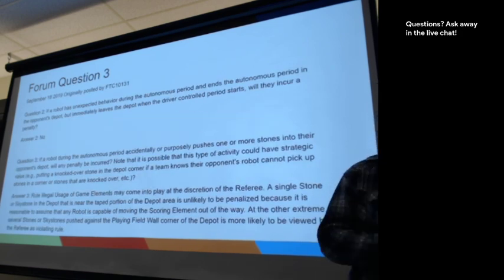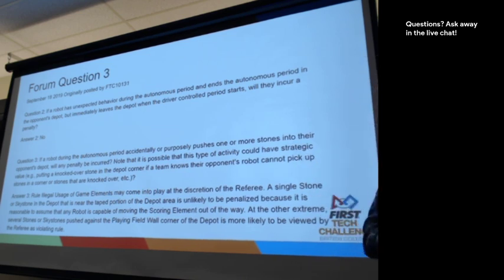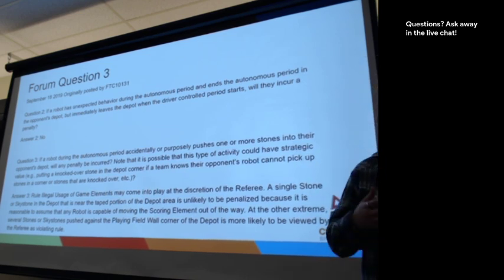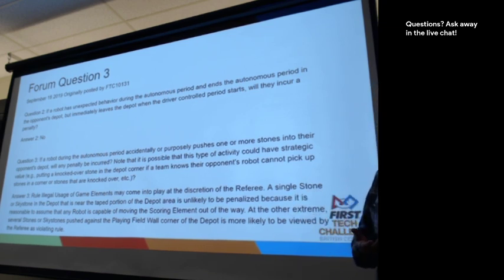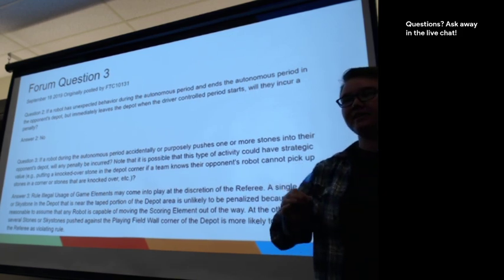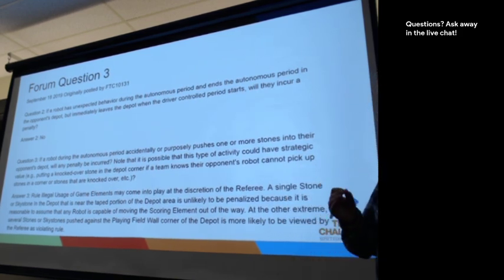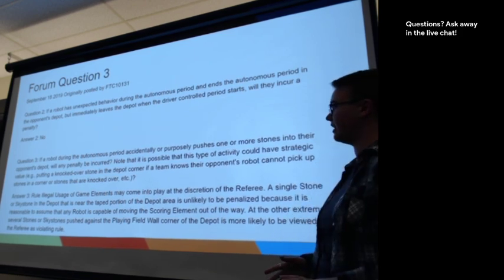If we can go on to the next slide. If the robot experiences unusual behavior, this happens a lot in autonomous programming. You think you know what the robot's going to do, you run it, and it doesn't quite do what you expect it to do. This is also one where if you end up in the depot during autonomous and your first action during driver control is to leave the depot, you're not going to incur a penalty. That is completely what is the intention there.